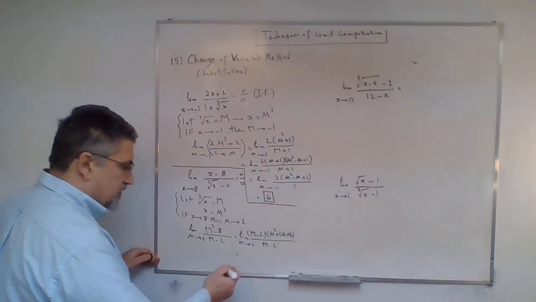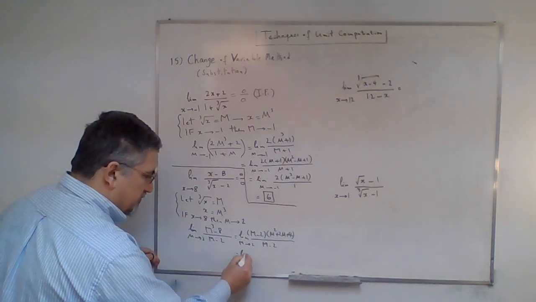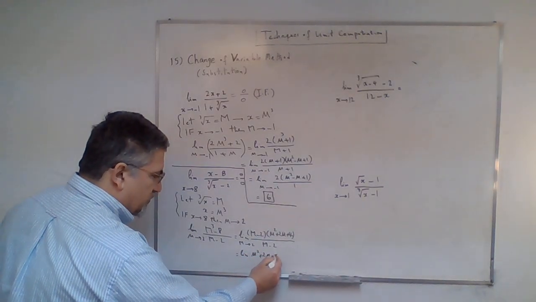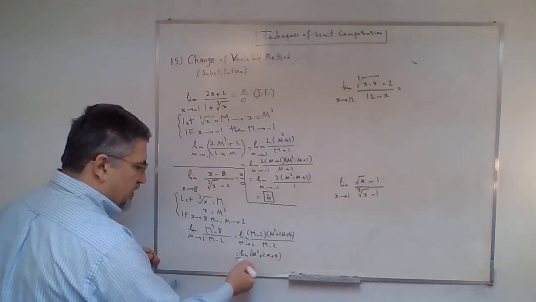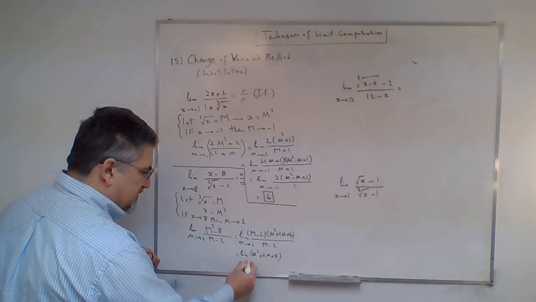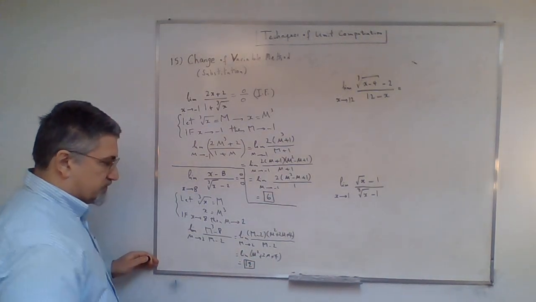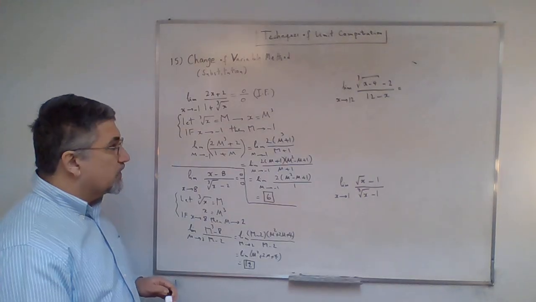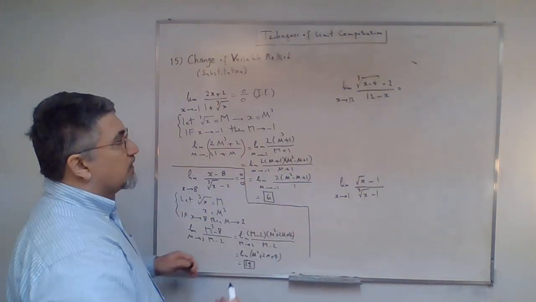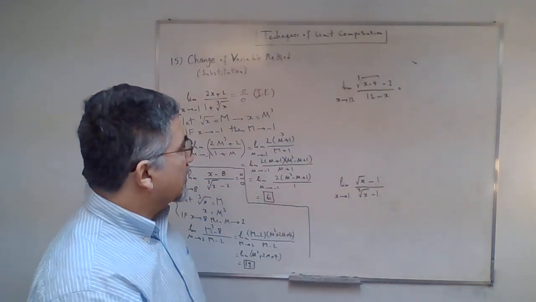After canceling out m minus 2 from the top and the bottom, whatever is left over will be written, of course, and then we end up with 12 as the final answer to this limit question. Okay, there are a couple of other exercises there. This is another one, this is another one.